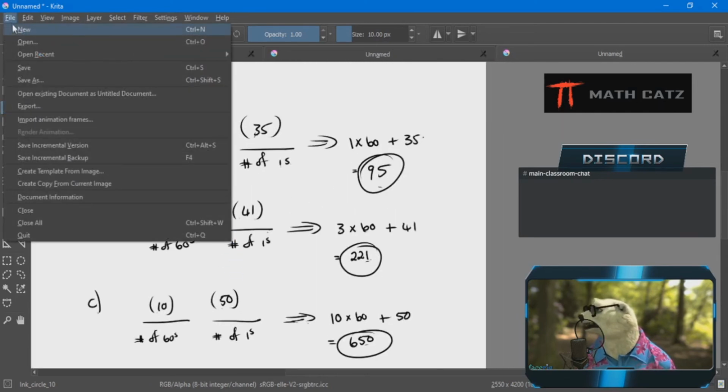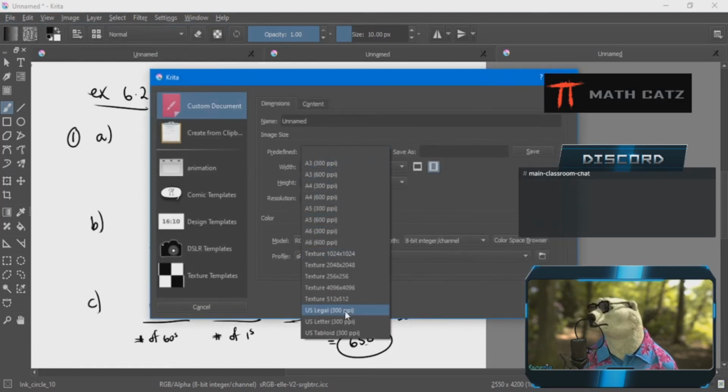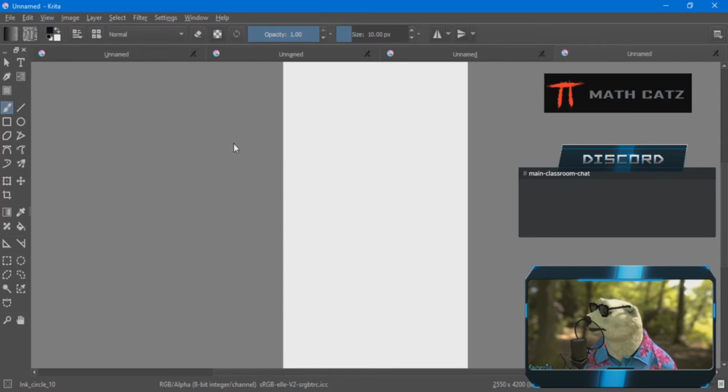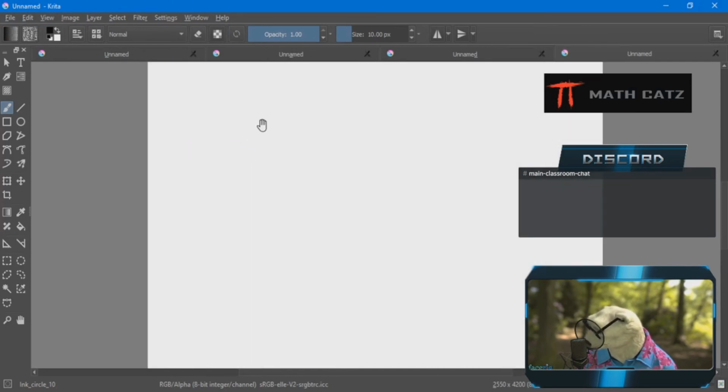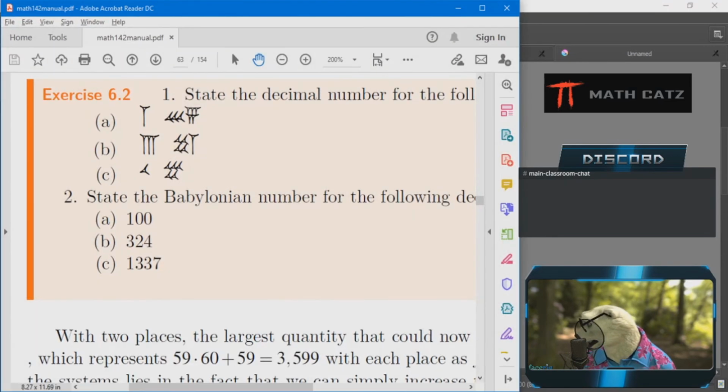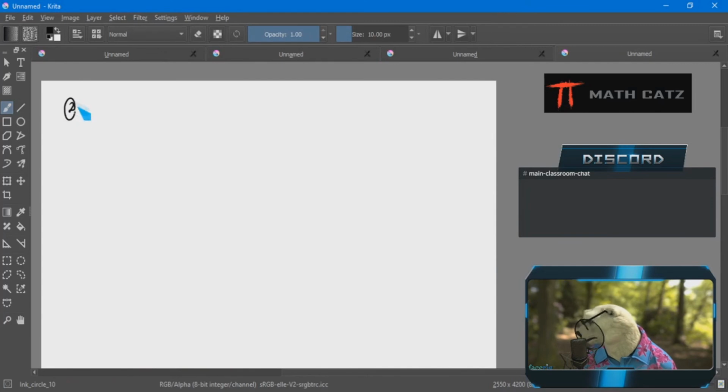No, I don't think I have enough space there. Let us see the other direction for the conversion. All right, so now we're doing number 2. First one, I'll write it down. 100.